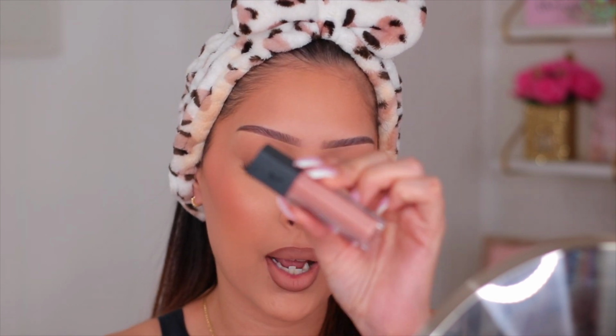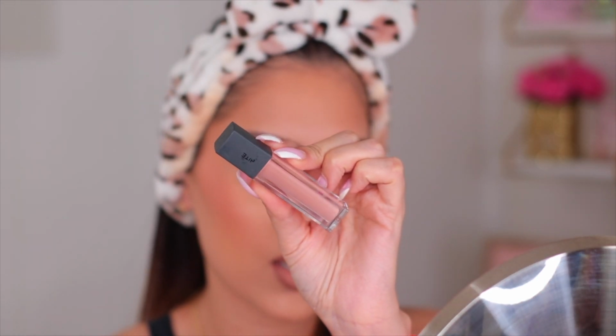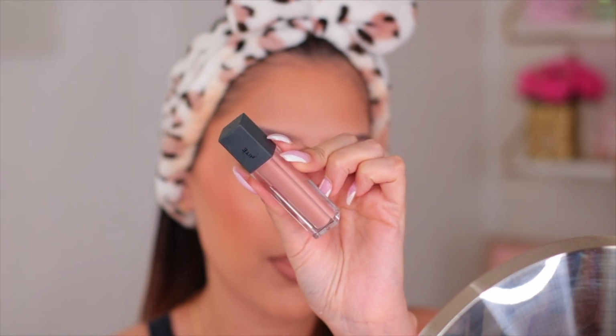Obviously, you can leave it like this. I think I want to add a gloss. Yeah, I think I'm going to add a gloss. I've been obsessed with this gloss, you guys, and this brand does not make this gloss anymore, which is the brand Bite Beauty. They actually reformulated their line to be 100% vegan, cruelty-free, and unfortunately, when they brought back their products, they didn't bring back this gloss or even the shade with the new formula, so I'm super sad about that. But every single time I wear this gloss, you guys ask what gloss I'm wearing, and it's this one from Bite Beauty. It's in the shade Flat White.